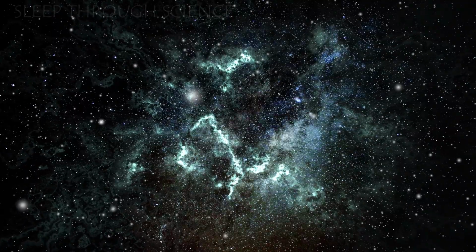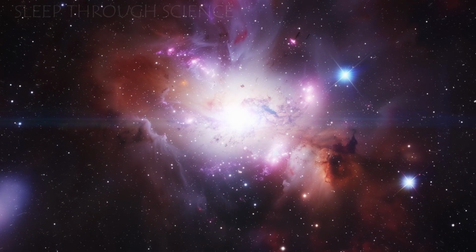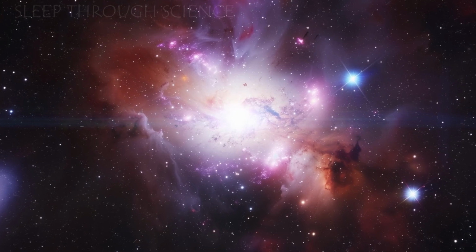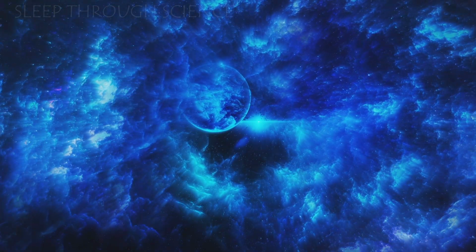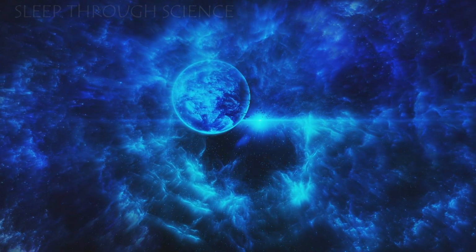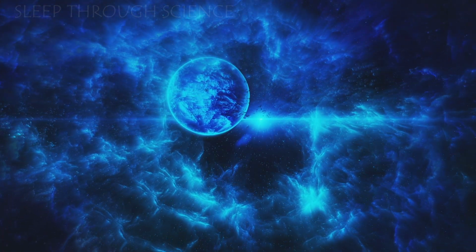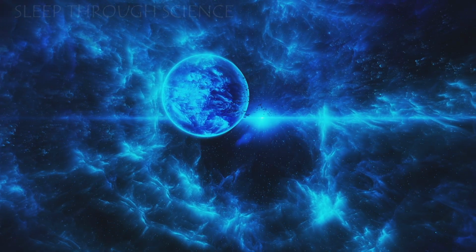NASA's OSIRIS-REx spacecraft launched on September 8, 2016, and reached the near-Earth asteroid Bennu in December of 2018. Bennu is small, only about 500 meters across, a third of a mile, but when OSIRIS-REx arrived, it found the asteroid's surface far rockier and more hazardous than mission planners had expected, covered edge to edge in boulders, without a single site that met the original safety standards the team had planned around.